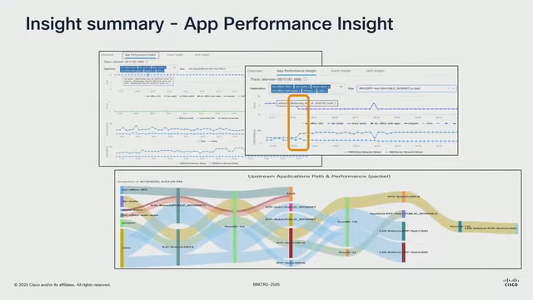If we get into the insight summary or the application performance insight, some very interesting data it gives. Let's have a look. Who is impacted? Those are all the applications that are impacted at the moment, or I chose those particular as my filter. These are the applications where I can choose exactly which path is affected. That's the SJ branch towards the RTP hub. What is happening? All the loss, latency, the client network delay and the server network delay graphs would be seen for each and every application of yours.